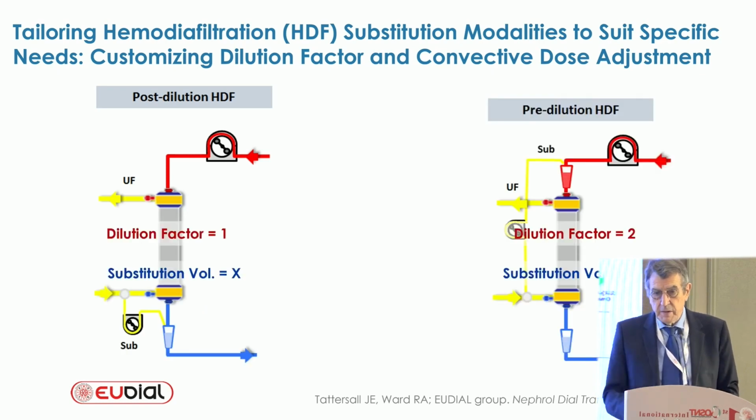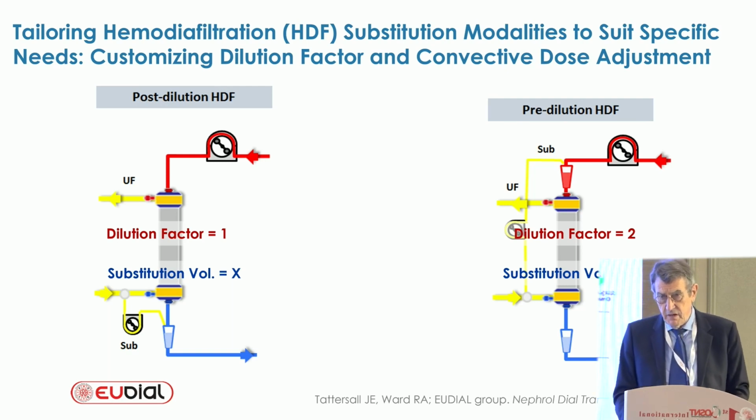I don't know here, but in Europe, 95% of the patients treated by hemodiafiltration receive the post-dilution mode, which is the most efficient in terms of clearances, but also, I would say, the most cost effective, because you reduce the consumption. But you need a high blood flow, which, as mentioned this morning, is difficult maybe in the Gulf area.